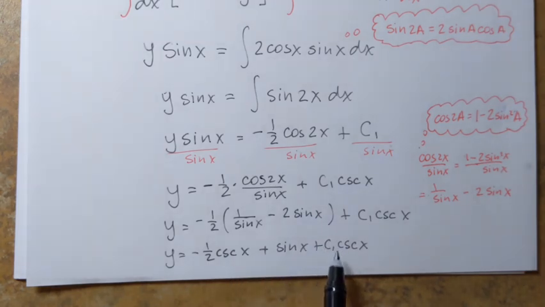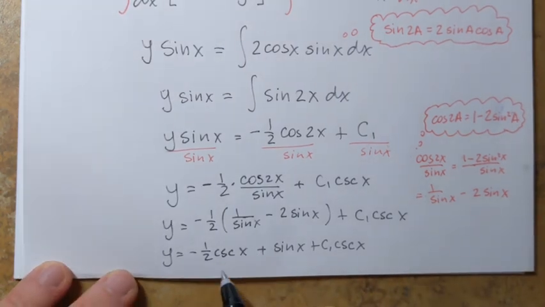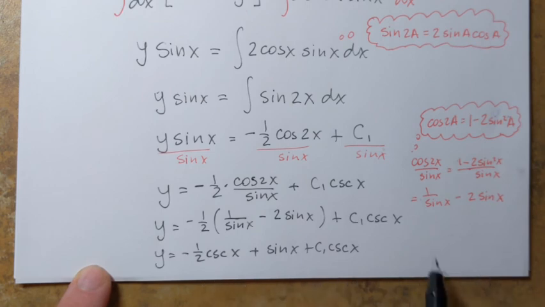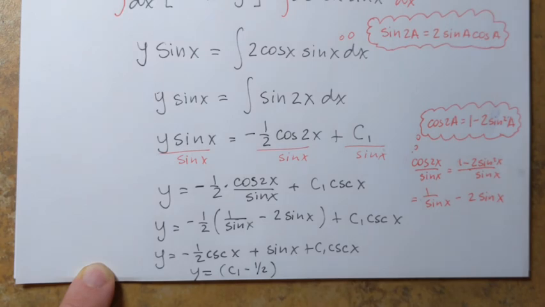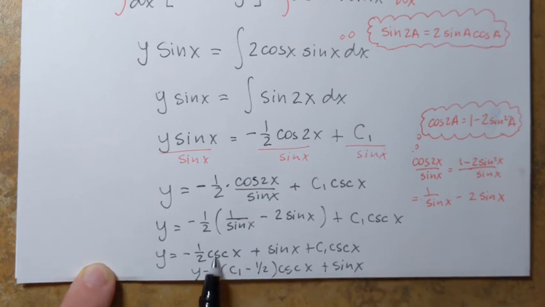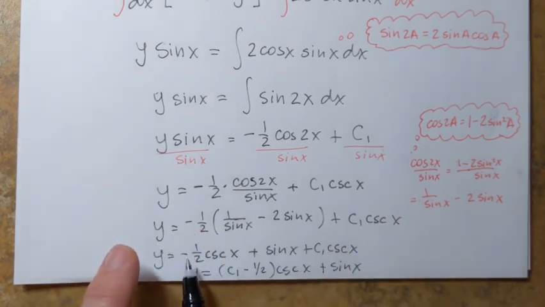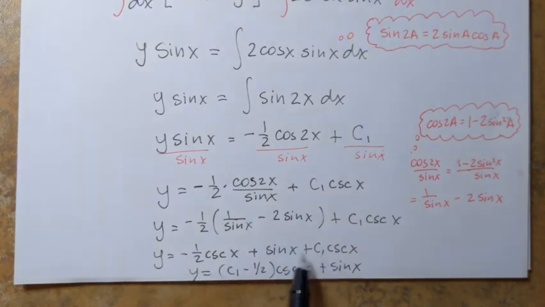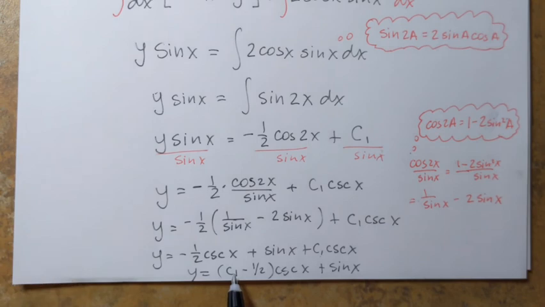I can combine them together by factoring out the cosecant and then relabeling the coefficient. What I'm trying to say is that I'll squeeze it in here and then put my final answer on the right hand side. Y equals, if I factor out cosecant, I'm going to get c1 minus 1/2 as the coefficient, cosecant of x plus sine of x, right? So those 2 cosecants I put together and I factored out the cosecant. And I was left with c1 minus 1/2. And that is a constant, right? It's some constant minus 1/2, which is a constant, so I can relabel it. And since that's going to be my final answer, I'm going to relabel it as just c.